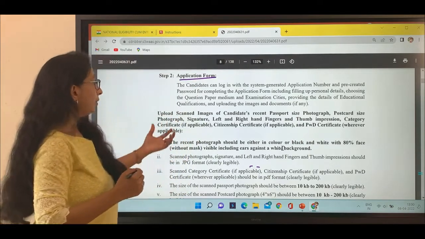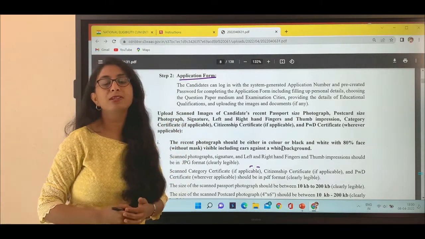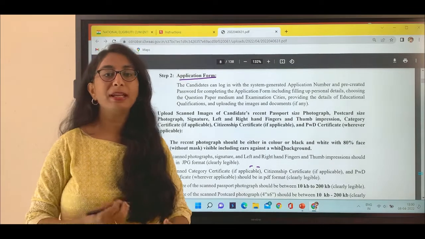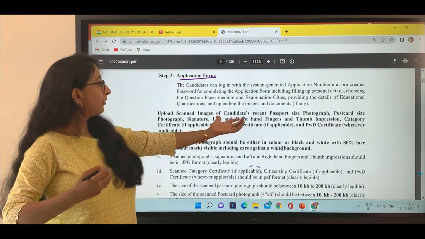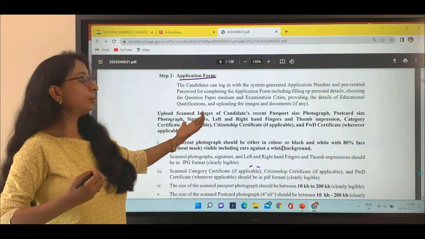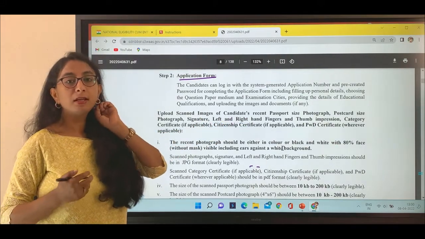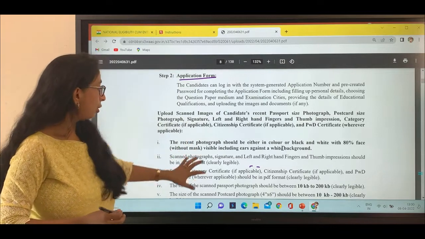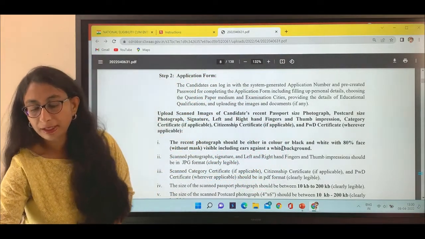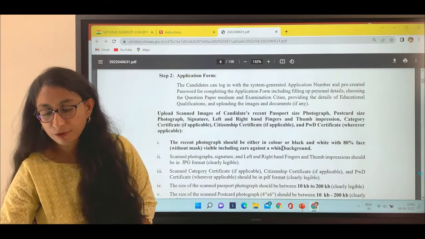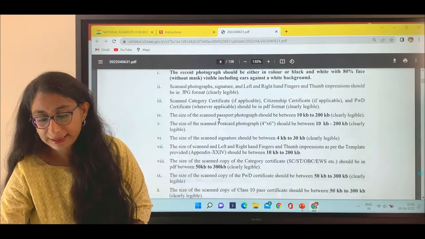So, here you have to upload various documents, fill in the details of your name, your parents' name, the left hand, right hand finger thumb impression, your reservation certificates, everything. Okay. So, all of the details regarding what you need to complete the application are provided here in this section.